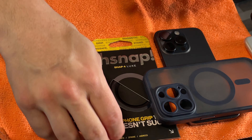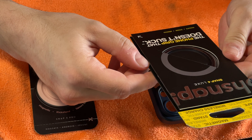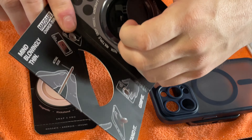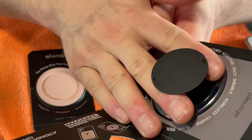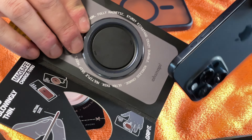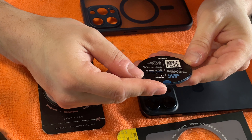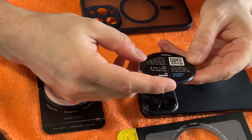Got the new Lux for the phone grip that doesn't suck. Here it is — it came in a nice little packaging. It's magnetic, which is kind of nice, and then there's a little tabby thing. This is pretty new to me but it looks like it'd be easy to break — just my first feels of it. The color is nice, it matches my iPhone 15 in blue. Scan the QR code for the most up-to-date methods on how to use a Snap for Lux.